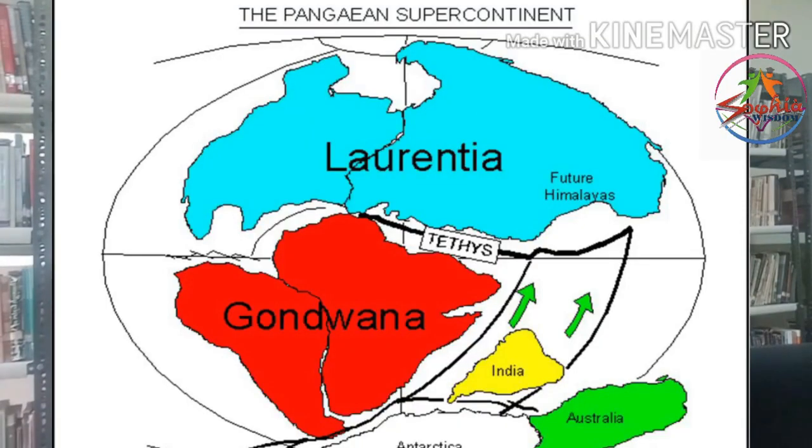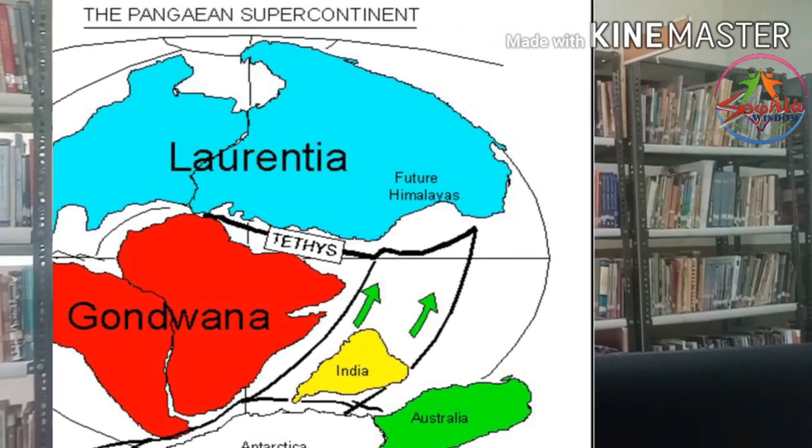All right. Okay. So some millions of years before, the geologists say that there were only two types of landforms, and those were the Angara land or Laurasia and the Gondwana land. What are those? The Angara land or Laurasia and the Gondwana land. These were the two pieces of land.